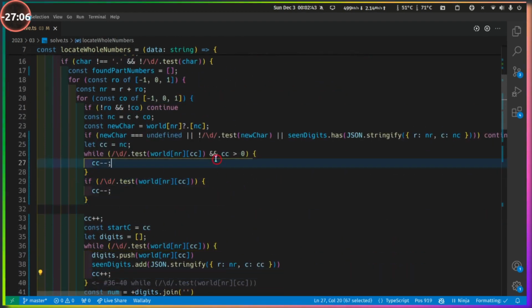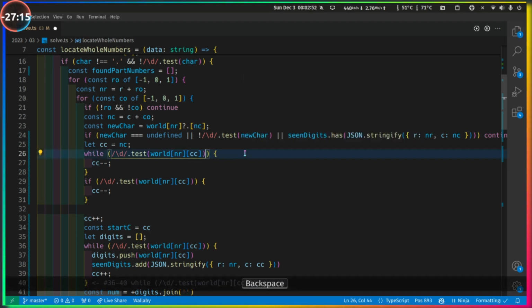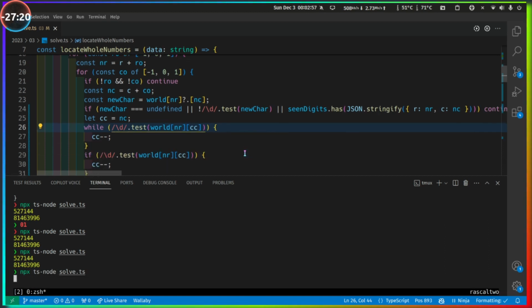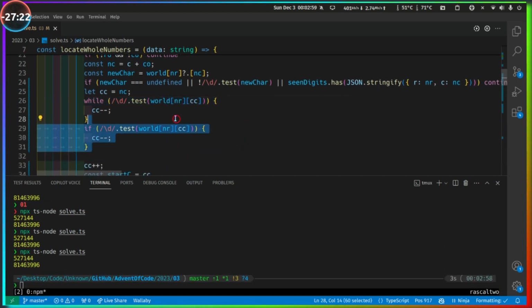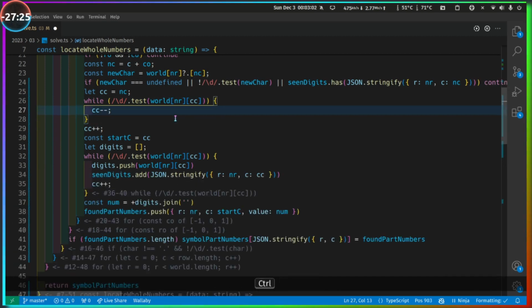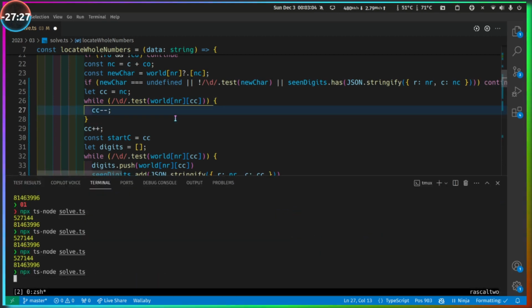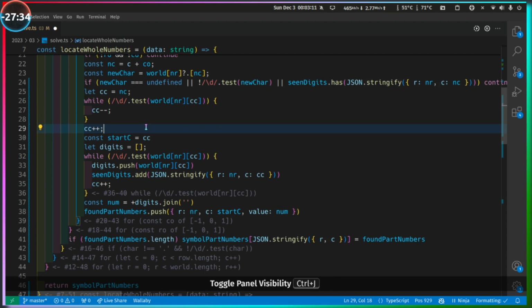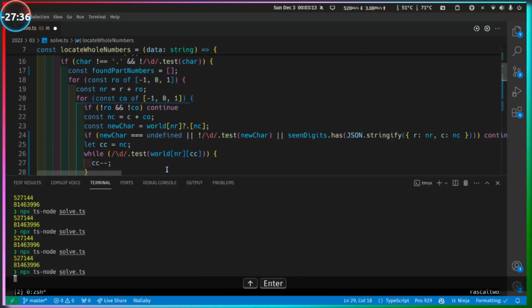Okay, now onto this dirty bit here. While it's a digit. So this prevents me from going off the edge. Let's just see what happens if I let it go off the edge. Amazing. And now if I get rid of this, things start catching on fire. Nope, I fixed it. Good job, me. I knew I could do it. Don't remember fixing it, though.